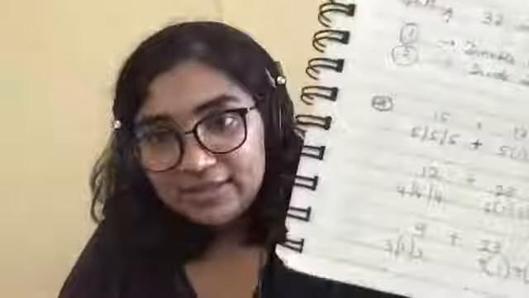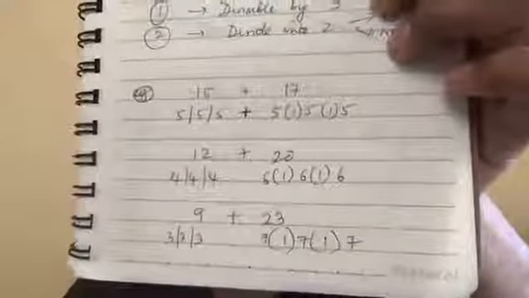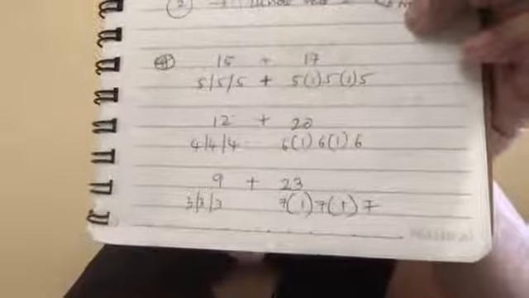So that's the composition. So how does this work? The math is somewhere like this, where it's 15 plus 17, where it's 5 5 5 plus 5 1 5 1 5, if I'm clear to you. And then it's divided as 12 plus 20, 9 plus 23. So I'll make a photo of this and I'll post it. Why am I showing the math? There is a big importance in the math.